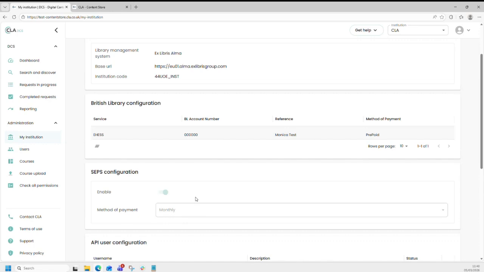Will we be able to do a SEPs request for just the pages of this extract that are over the 10% limit, not the whole extract? I'm not sure what you mean by that, Evelyn. Do you mean if you've used 8% and then you have another request for 4%? I think that still counts as an entire second extract. It doesn't matter whether you've got 4% or the full 10%. It will just be exactly as it was before.